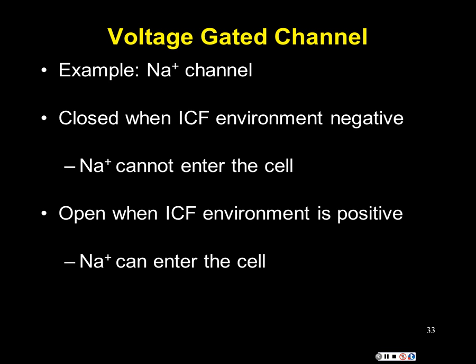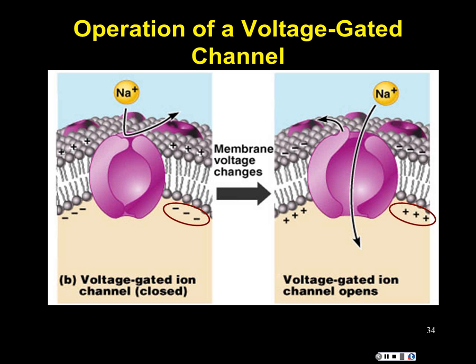When some other stimulus causes that internal environment to depolarize or become slightly less negative, it changes the shape of that gated channel, and it begins to open. And now sodium can diffuse down its electrochemical gradient. And we now know that's which way? Into a nerve cell. Very good. And sodium would diffuse into a nerve cell.